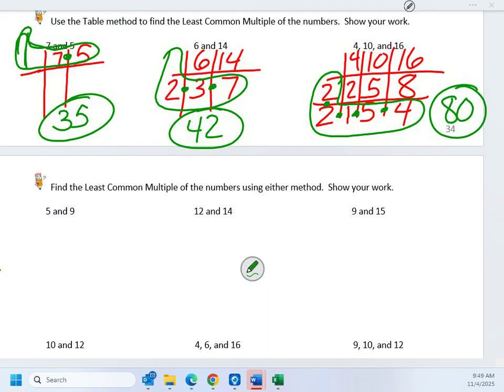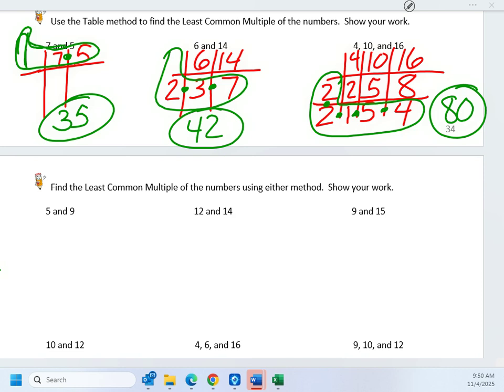Now, if I was listing out my multiples of 4, it would take a long time to get up to 80. I would have to go all the way out to multiplying by 20. So this is where I know the table method can be complicated if you don't understand it. The more you use it and check your answers to make sure you're using it correctly, it's going to make your life so much easier. Greatest common factor, it's really easy just to list the factors. There's not that many of them. But those multiples, finding out the multiple of 4 all the way up to 80, whew, that gets to be a lot.